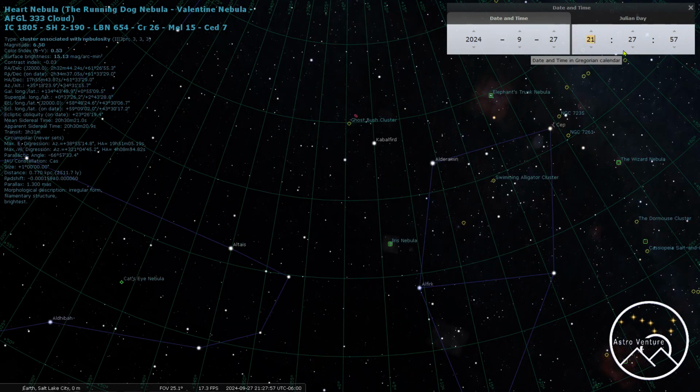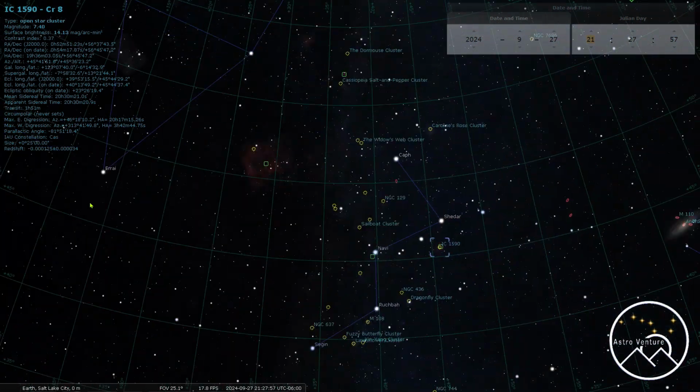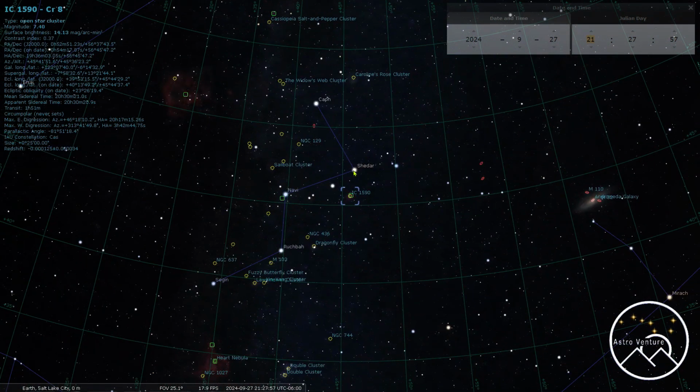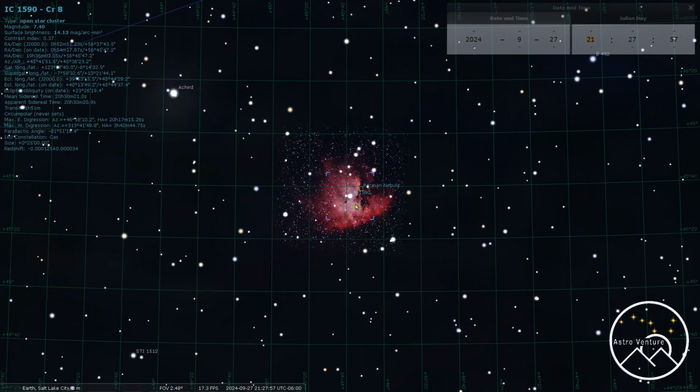All right, next I wanna suggest, if you're looking for a smaller target, less often imaged, IC-1590, and that's the Pac-Man Nebula. And here we go. Now, it's right off of Cassiopeia, and it is a smaller target. My suggestion on this particular one, you want to go with 500 millimeter. You're going to need that longer focal length. And this one is going to lean more towards favoring your cameras that are astro-modded. And it is a smaller target, so you're going to need that longer focal length.